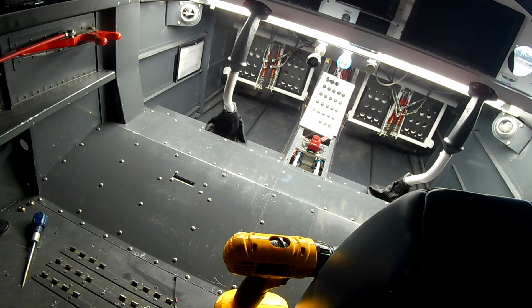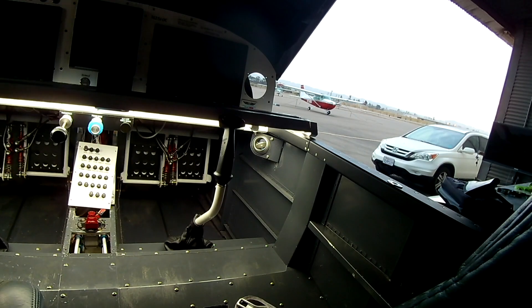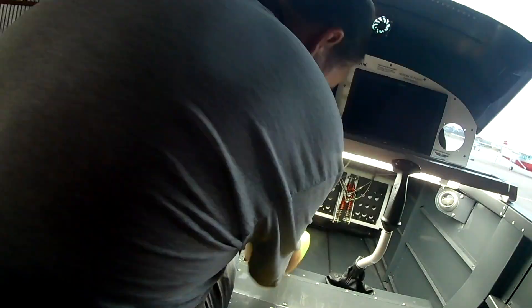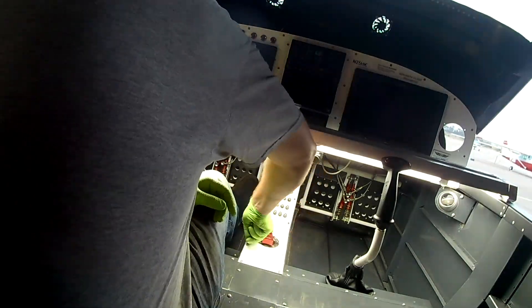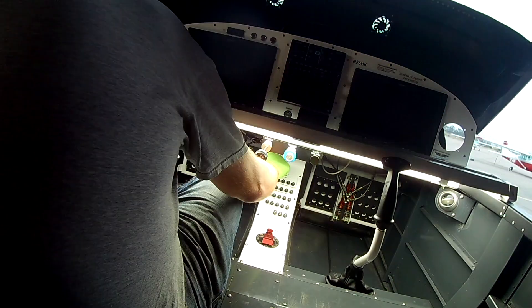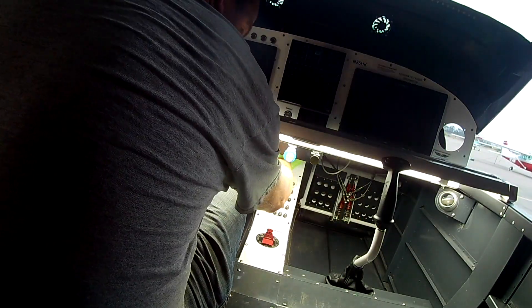A couple other things — if you look to the left side there you can see the little pouch that has the airworthiness certificate and registration. I stuck that to the side with a couple of heavy pieces of velcro. Not that I ever need to take it out — I'll need to in three years for registration. I put it on velcro just so I could rip it off and show it to people. When I fly this thing to Oshkosh and leave the plane at the camping, people in general tend to take things, so somewhere on me will be my registration and airworthiness certificate.